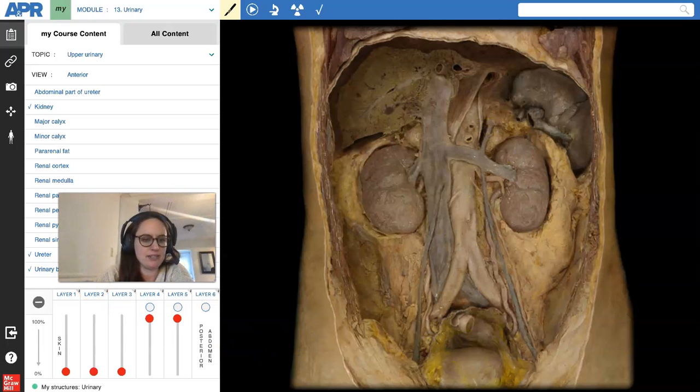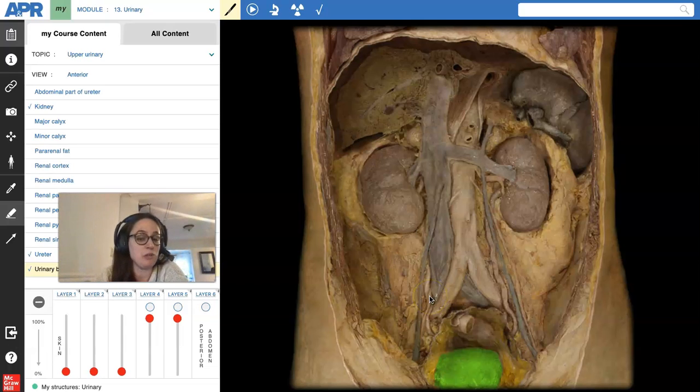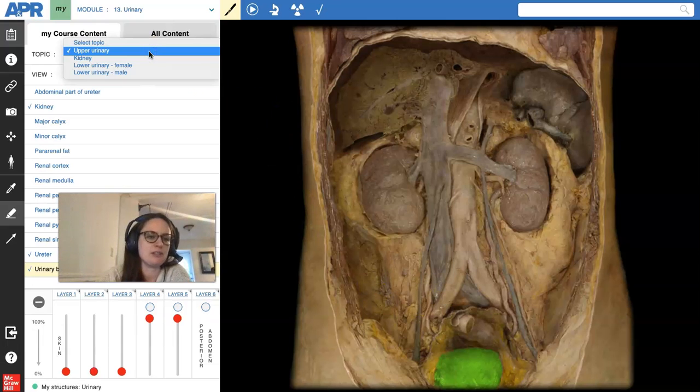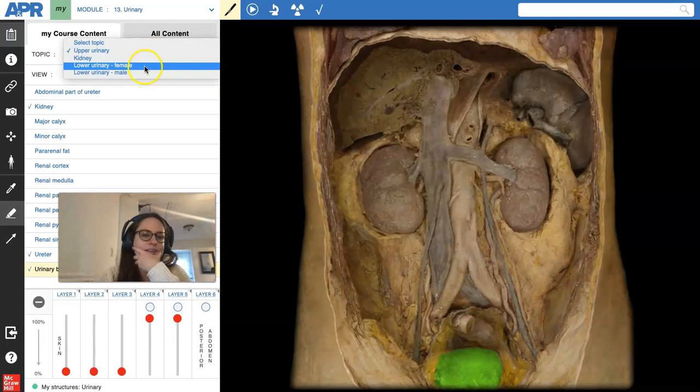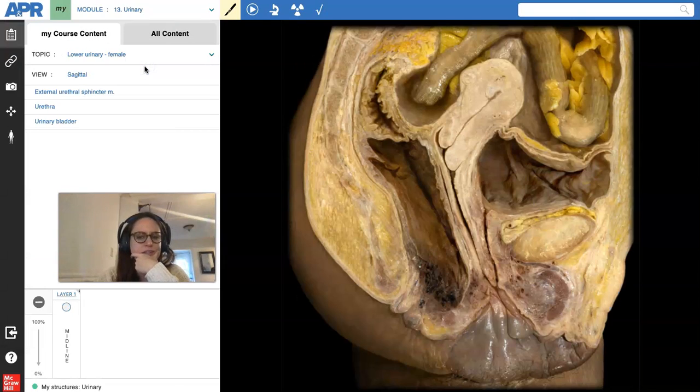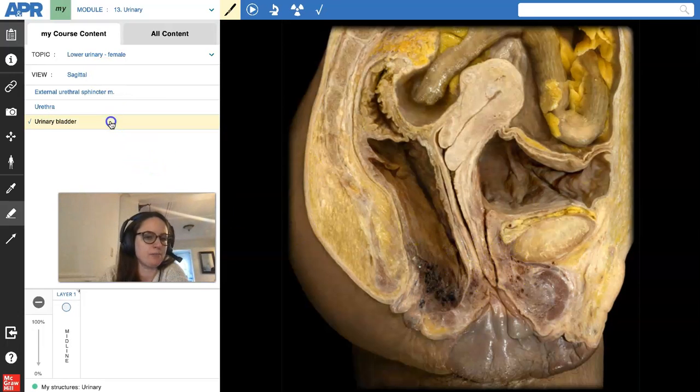Urinary bladder is down here. Now, it'd be nice if they gave us a full view. There's not much more to see from this view. Maybe if we did, is there a mid-sagittal section? I think there is. Yeah, mid-sagittal section for female. So just a sagittal section. Remember, sagittal could be over to the side. Mid-sagittal means we got the midline going on. Urinary bladder, interesting. Okay, is right there.